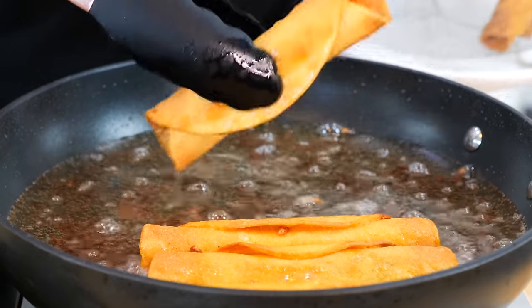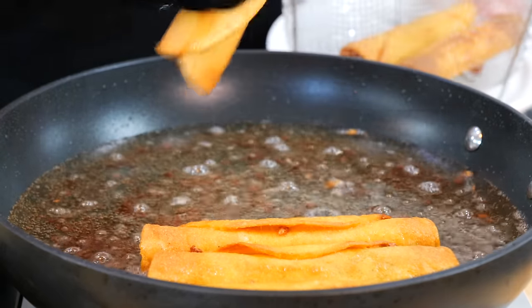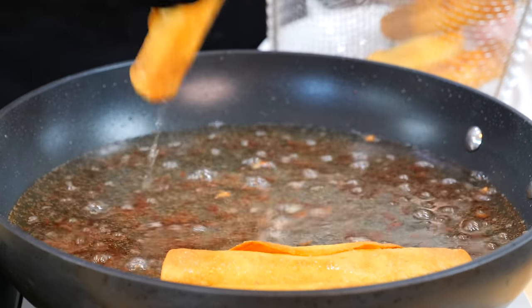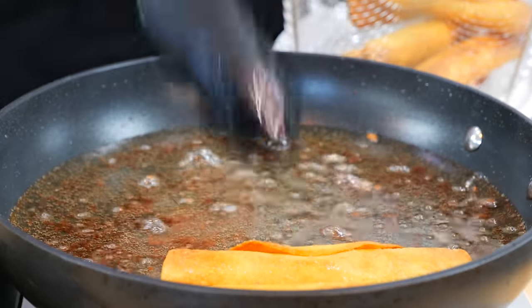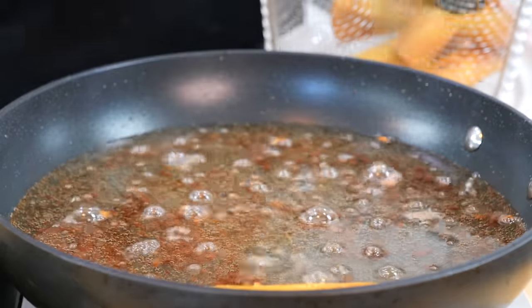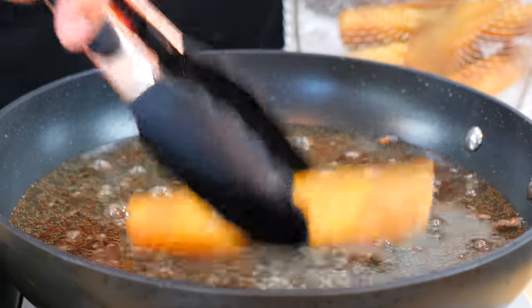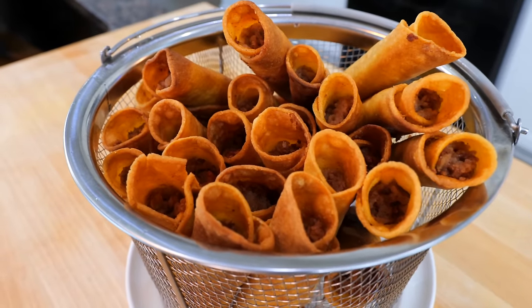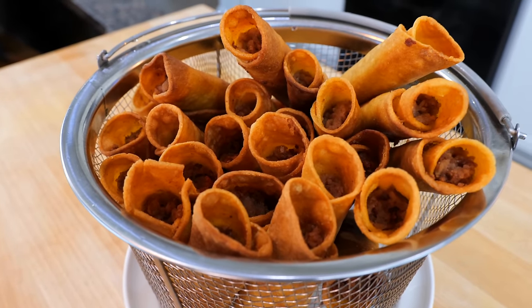This little rack that I'm using, this metal rack, is from our Instant Pot, and I use it for just about everything when it comes to oil. The basket? Yeah, this little basket. And boom, done, amigos. Let's get started on those delicious toppings that I was talking about.